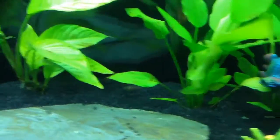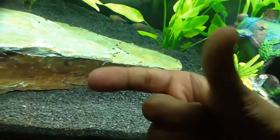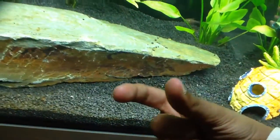And basically on their tails they'll get a jet red and a bit of orange on their tail. When they're fully grown, which is about 3 centimeters, like, I don't know, like this, that sort of size.